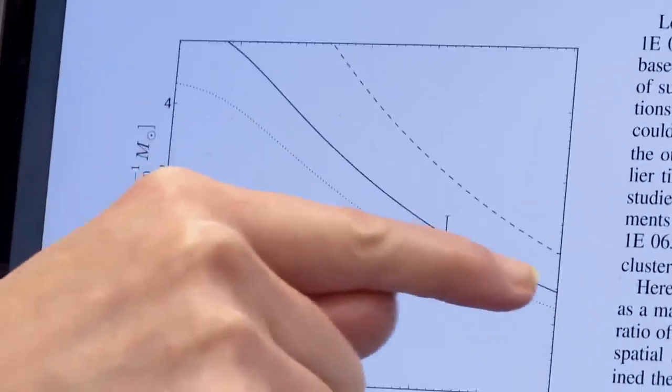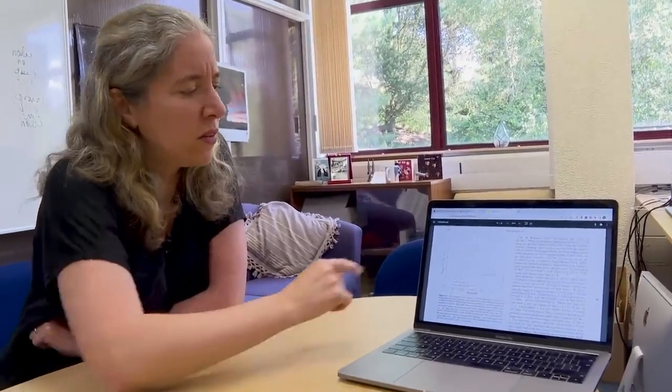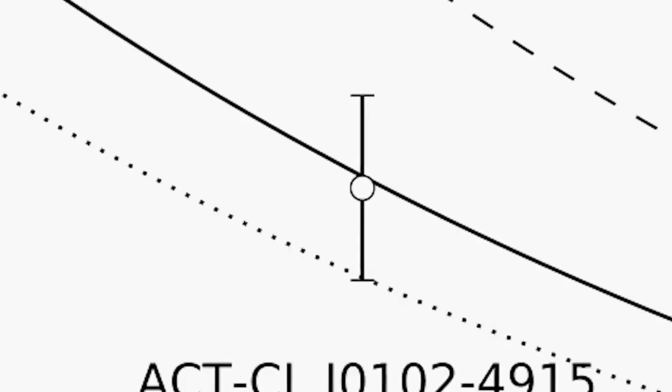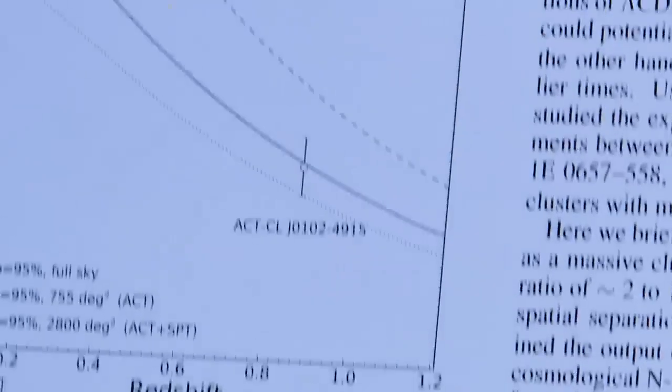If it had been significantly above this solid line, it would have been a very big question. Like, why would we see that in such a small patch of sky? If it had been way above this dashed line, game would have been over. We shouldn't have seen it anywhere. But it's pretty much on the line. It is pretty much on the line, so that's why I want to talk about the importance of this error bar. Because before we throw out our entire scientific framework, we've got to have pretty solid evidence.